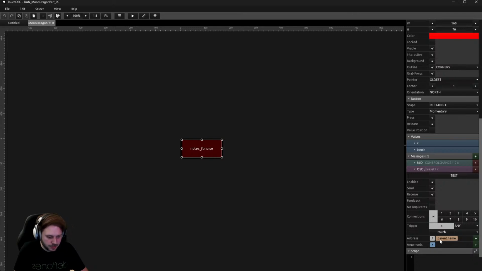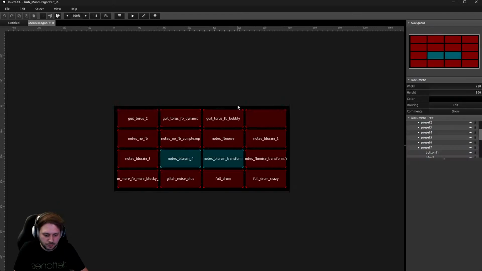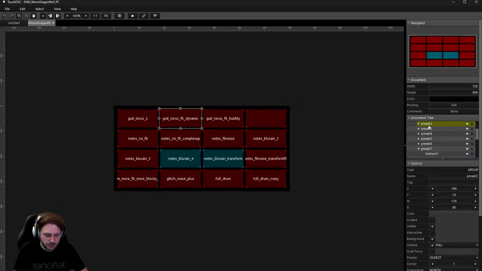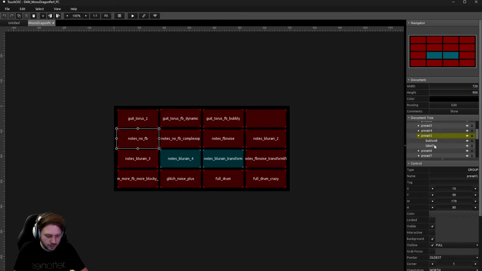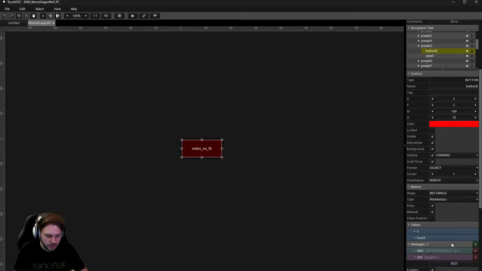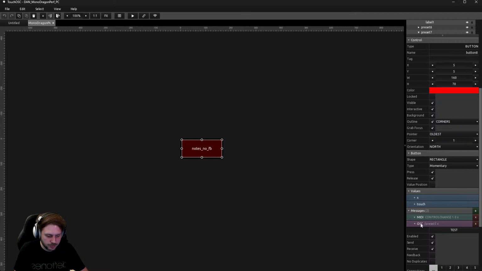So each button sends its parent's name and the current state over. Each of these buttons, these are the parents, preset 2, preset 4, and so on. And each of these buttons has this OSC message done there. So that's how we are getting these messages through.